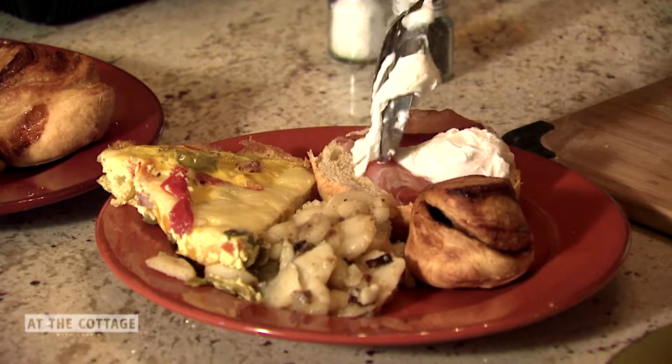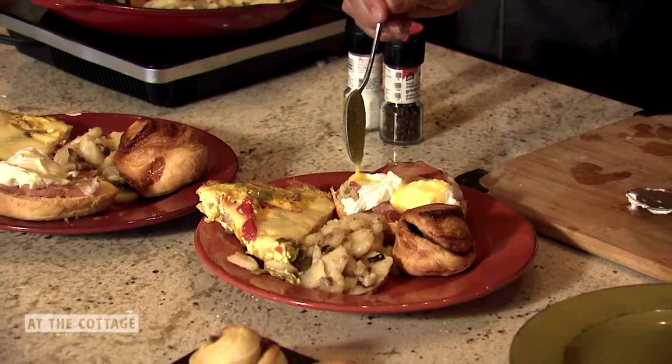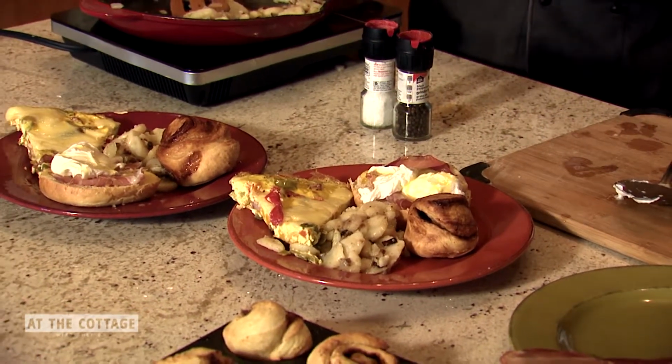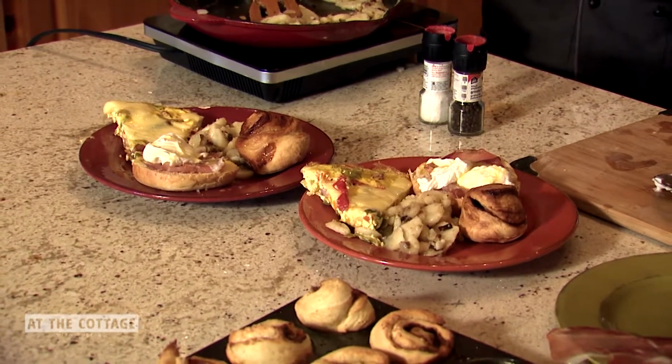One thing we should talk about too is that when you're adding your vinegar to the water, don't add too much vinegar. Or else you'll have a really tough poached egg, and of course it'll take on that flavor of the vinegar too. So be very careful of how much vinegar you're putting in. You really don't need a lot of vinegar.